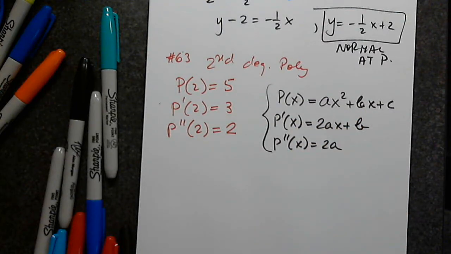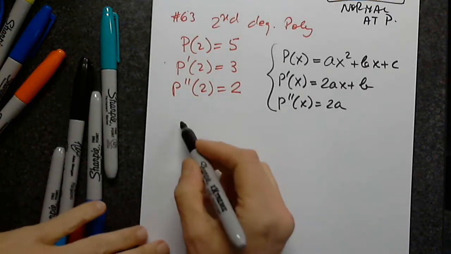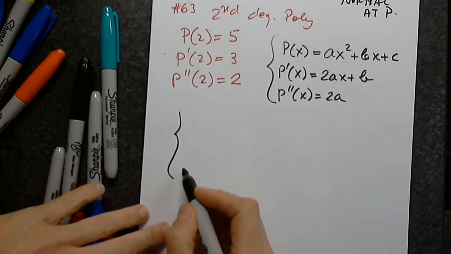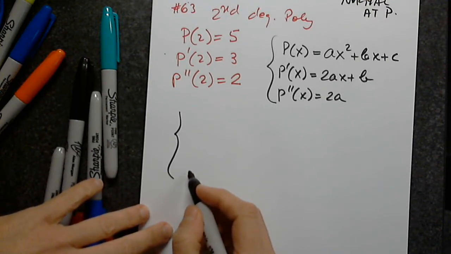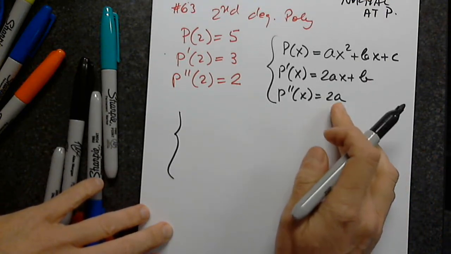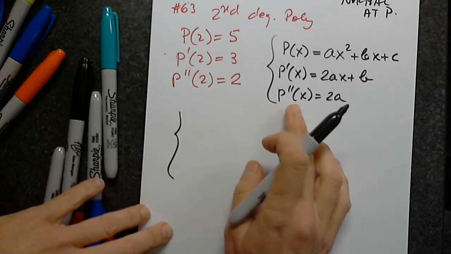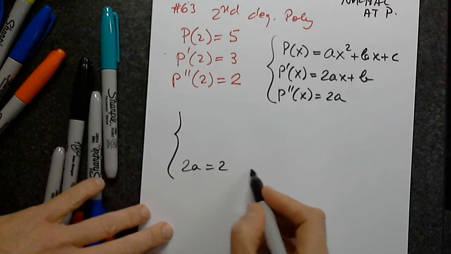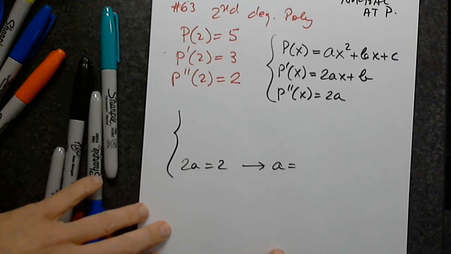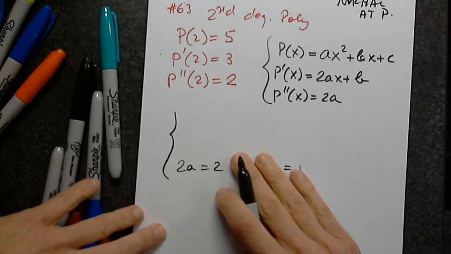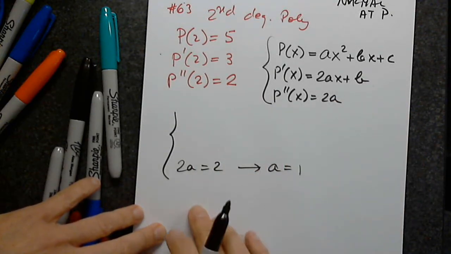How many equations do I need? Yes, why do I need 3? Because I have how many unknowns? Exactly, I don't have A, I don't have B, and I don't have C. So that's why I need 3 equations. Can anyone start with the third one? Give me the third equation, please. This one. 2 times A, so when x is 2, 2A equals 2 indeed. So then you will automatically say that A is 1, but let's not worry about it right now. Now, please give me the second equation.